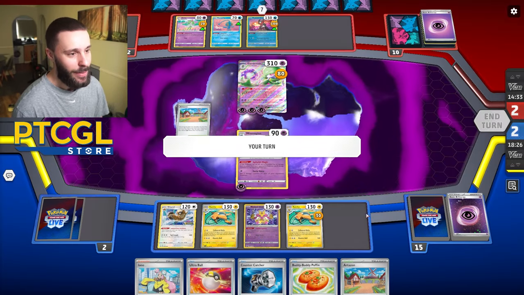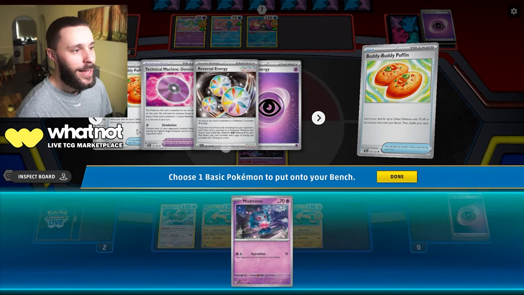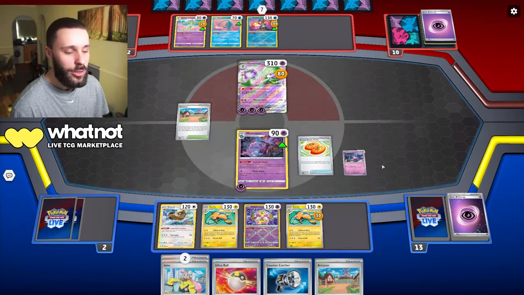I need to get these Poffins out of the way, man. I need them gone. They're getting on my nerves. Just get out of here. All right, get out of here. We still have a couple of Mismagius left, some energy, TM Devo. So the strat's still there.